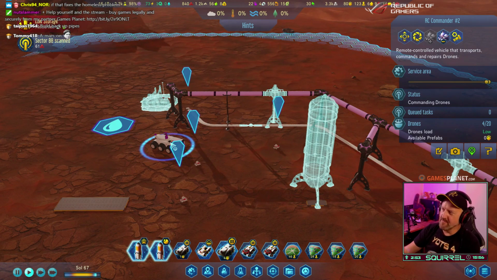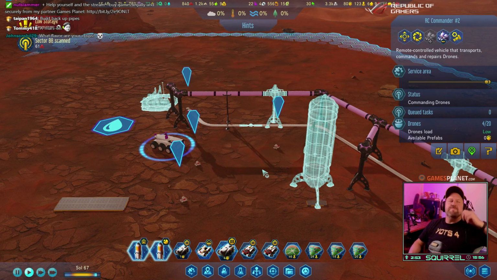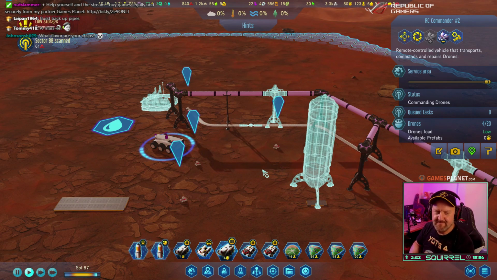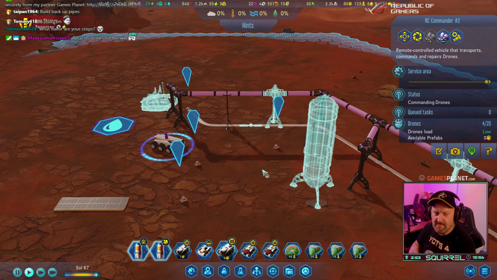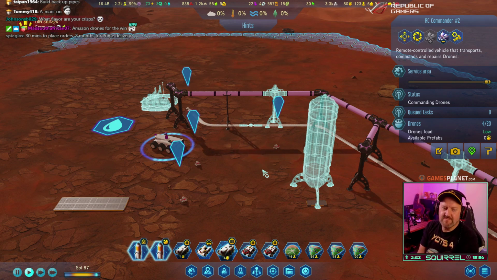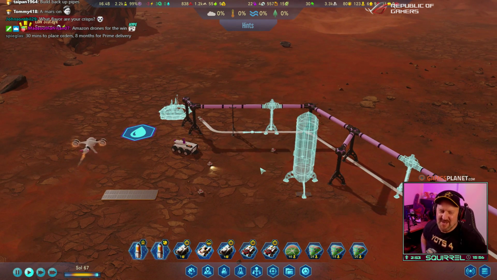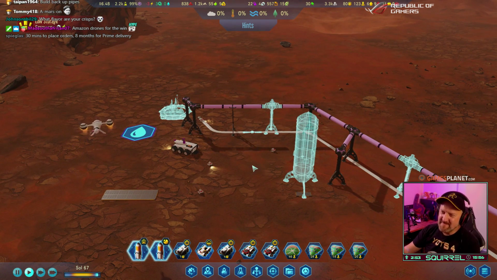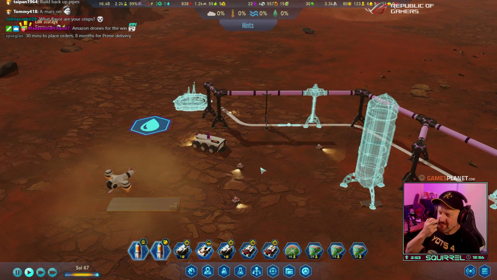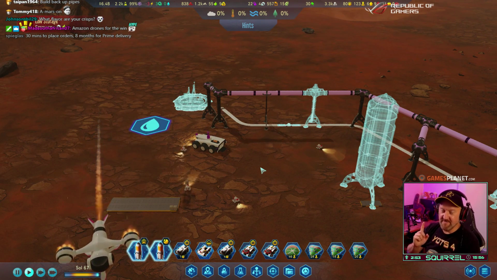Where does this guy get his power from? That's what I want to know. What flavour? Oh, what are they now? I think the Pringles barbecue. $30 to place orders, 8 months for Prime delivery. Yeah, that sounds about right. The day when Amazon can do Prime delivery to Mars is the day that we have made it as a species.